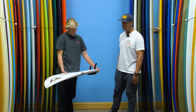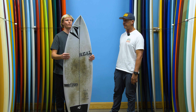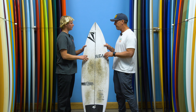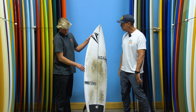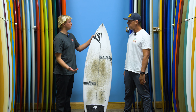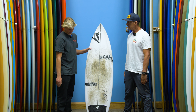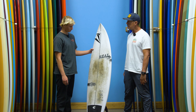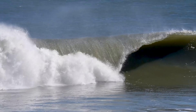Let's talk about the performance on this board and the range of surf it worked for you. In my part of the quiver, I grabbed this as kind of an everyday board — not necessarily a good wave board. But in all the days I've ridden it, I've ridden it in pretty bad waves all the way to really pumping waves, and it just works really well. Kind of works on everything.